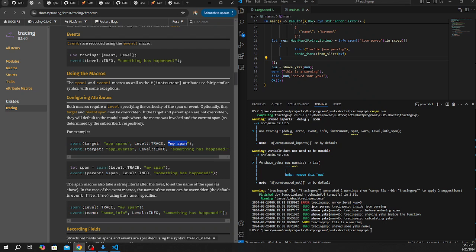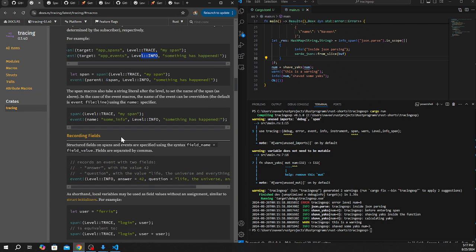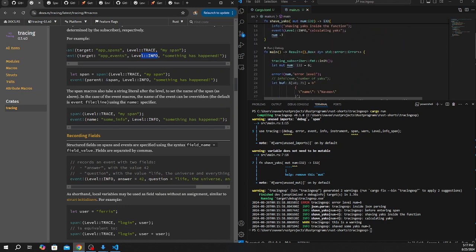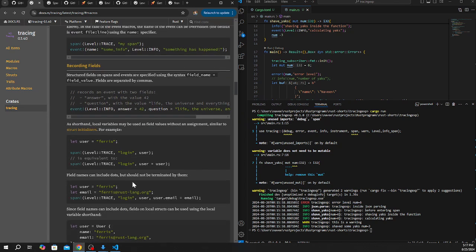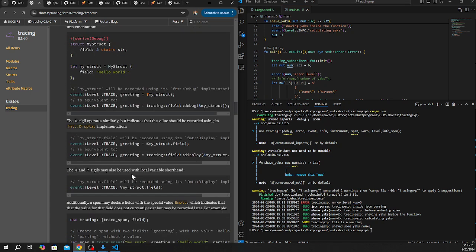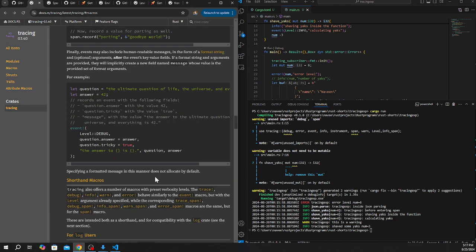I mean name of the span. Event, same target, level, and description or details. You can even record fields. That's what we did here. Num field we recorded. So we can see what is the value of that at that moment of time. I think that's all.